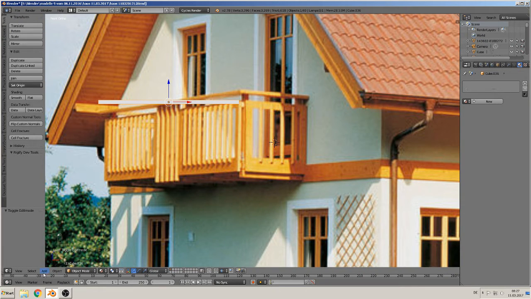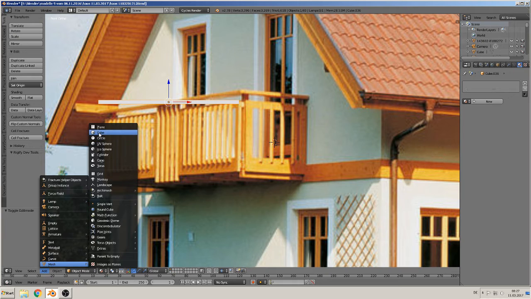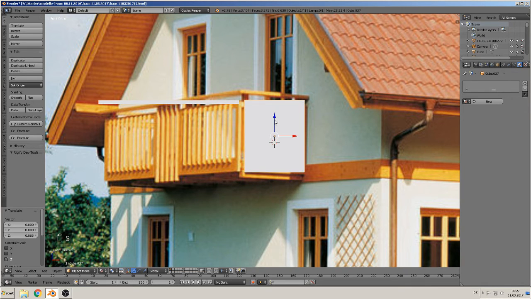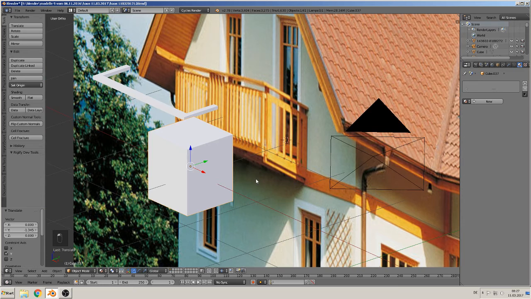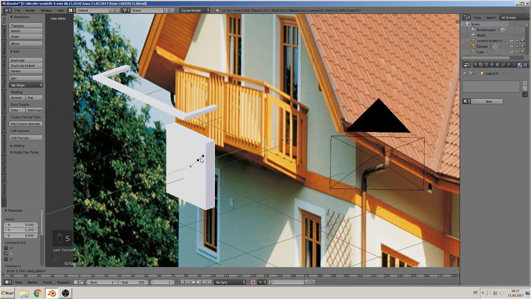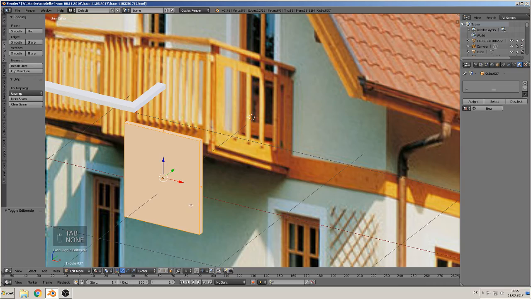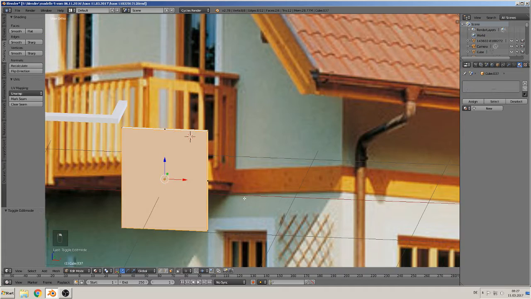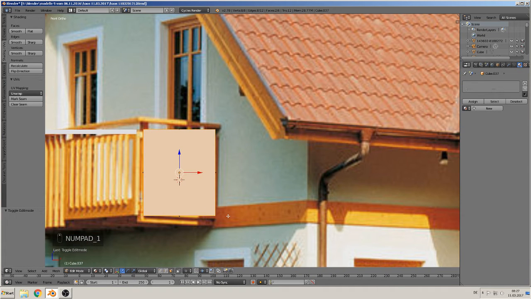And next we see we have here this part, that means we need here mesh cube two. We make it like that, a little bit on the side. So we have that. Then we scale that in the Y to make it small. I think that is enough for that. Now we take the front face selected and the back face selected and bring them in, extrude scale, such like that.